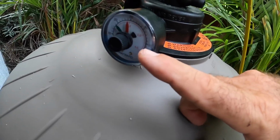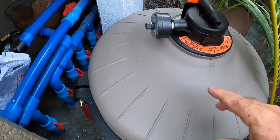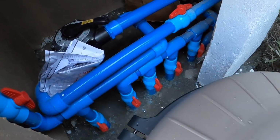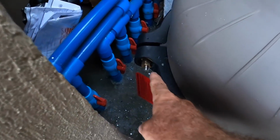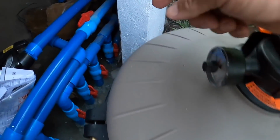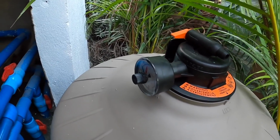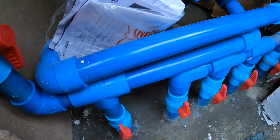This is how you determine when you need to do a filter clean out, and that's not the reason why he pulled it out. The main reason he pulled it out was to do some of the plumbing, get all the plumbing, as you see, completed in here. But what he'll do, he'll open this little slide ring right here. He'll take the top and turn this around, because we can't change where the input and the output go, and we'll make it where we can see the little gauge here, which will help us determine when we need to actually do cleaning.